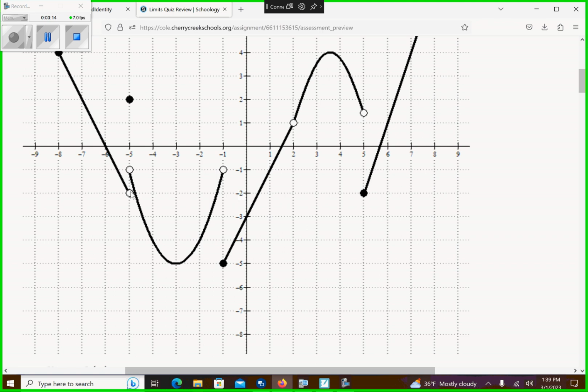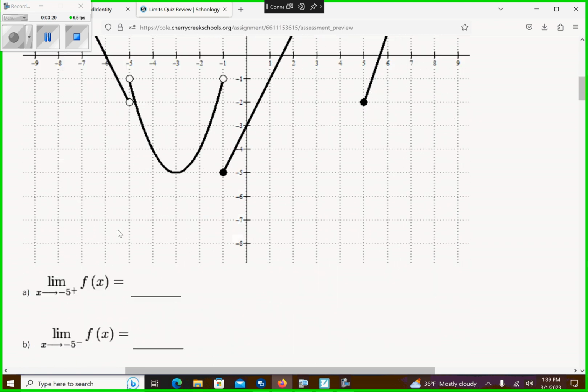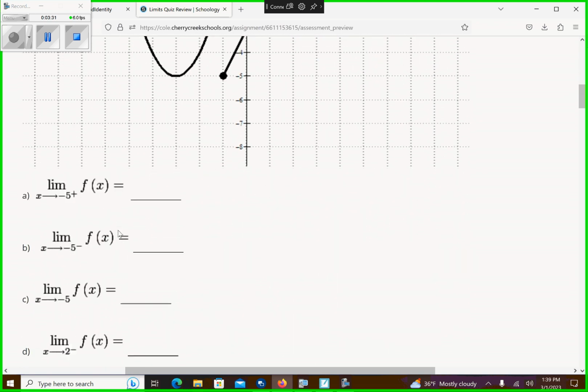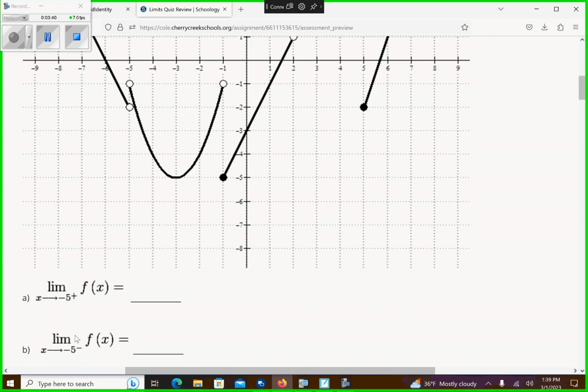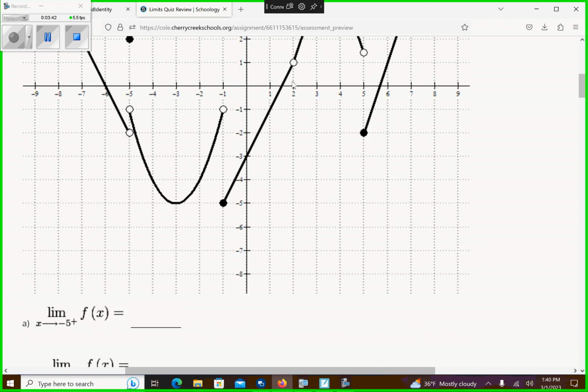Being that you're bounding it from the left or the right, it can exist if it's saying come from the left or right. If it says I want to get to -5, and it's not raised to a plus or minus, it means the limit has to get to the same thing, and it does not exist for the third answer. DNE, yeah. And then we get down to letter D. It says, I am approaching 2 from the left side, from the negative. So as I come out here, I get to +1.